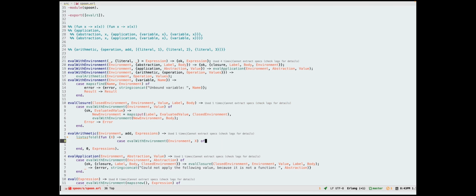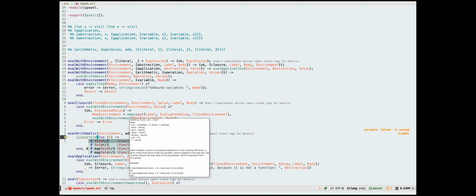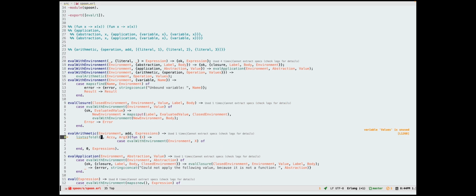Good thing you noticed, the function is wrong, by the way. The signature of the anonymous function should have 2 things. What comes first though? That's a good question. Fold. The second is the accumulator, it's Haskell like. F sharp is the opposite. Okay, so it's the element plus the accumulator.